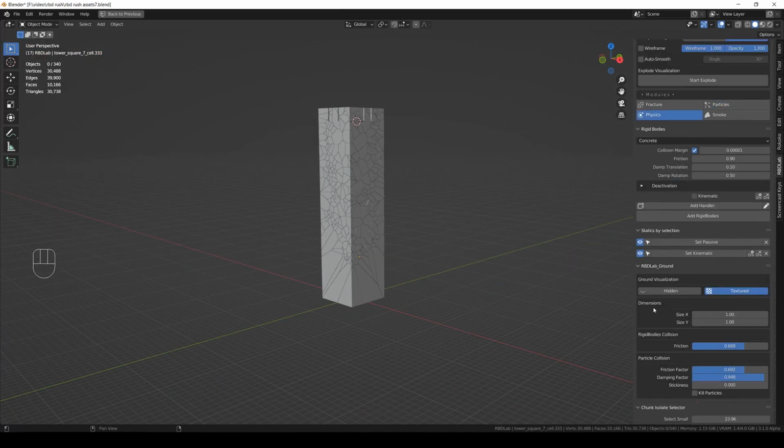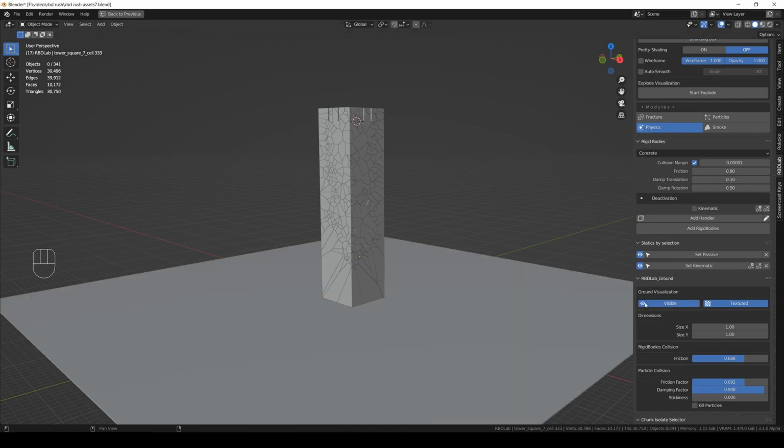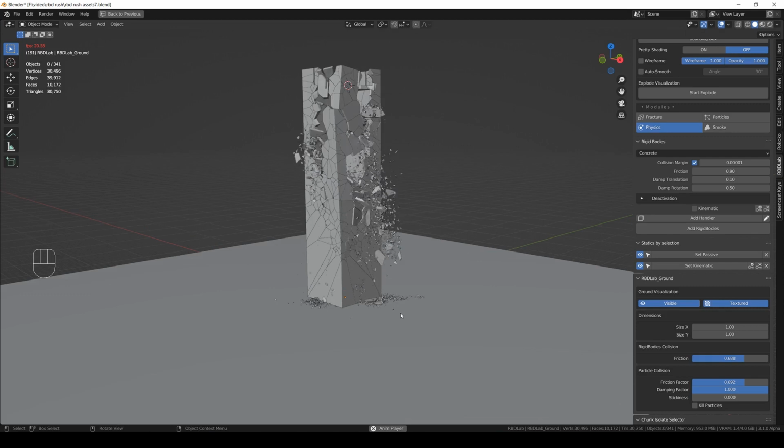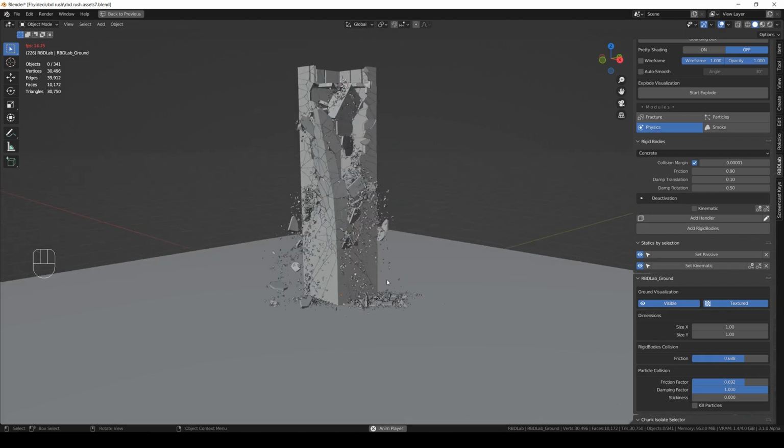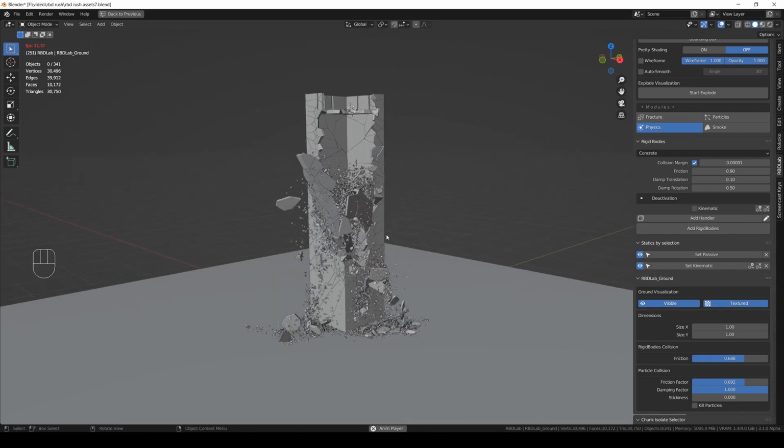What you have to do is just to select the ground. Maybe try to increase the damping factor that reduces the damping of the particles. If you put it on 1, the particles will actually not damp. They are not damping, but still that bug exists.